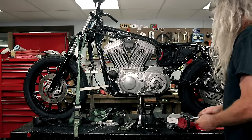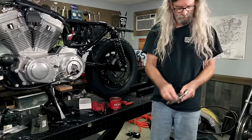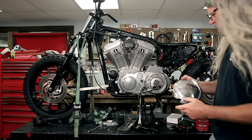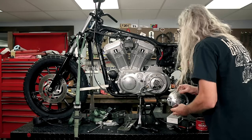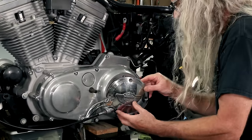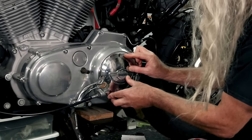Oh, goodness gracious. This thing's really dirty. And I was thinking about maybe getting a different cover, but you know what? I'm kind of cool with good old 100 years. Look at that. Once again, one last visual on that gasket.